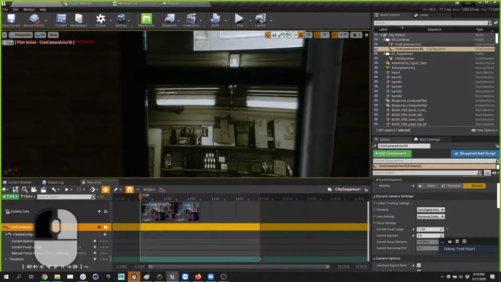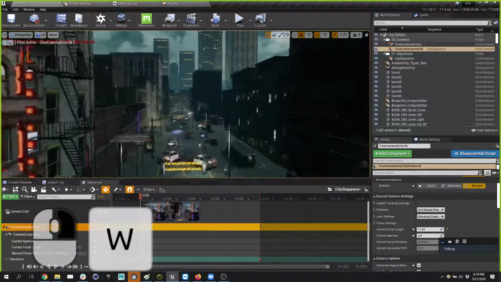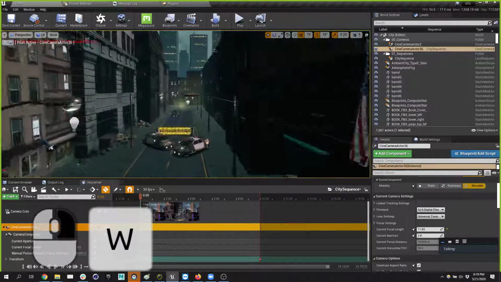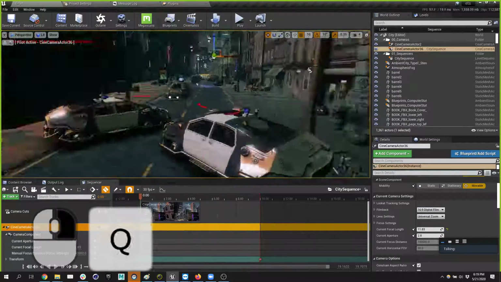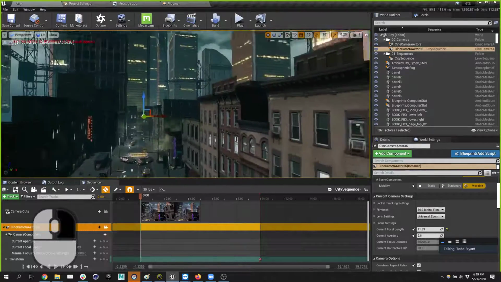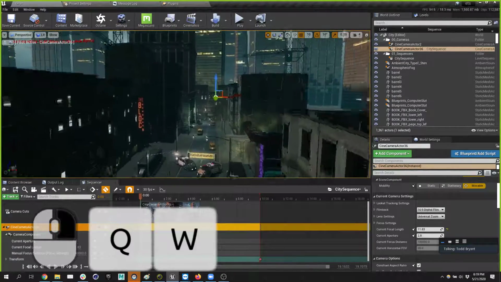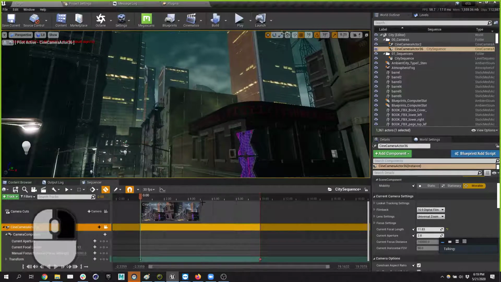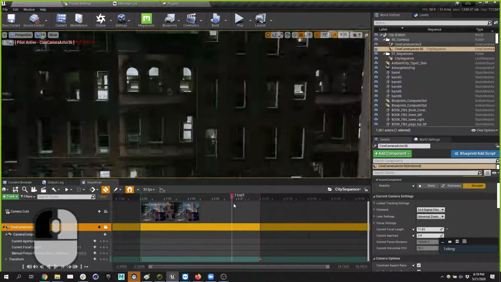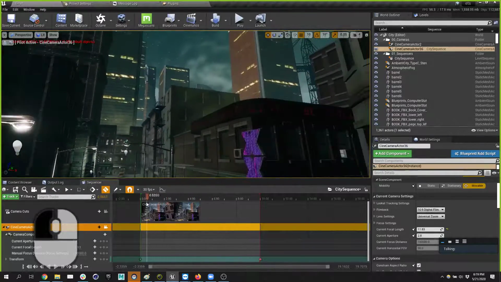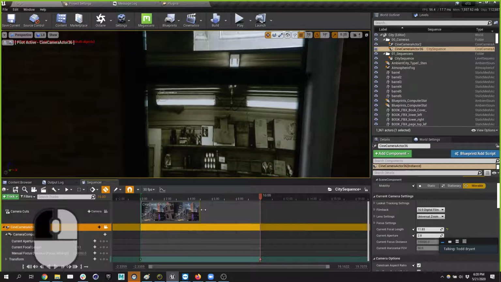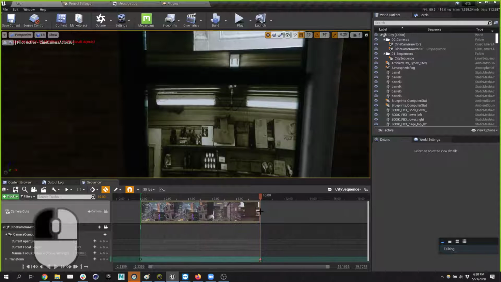Scroll back. We'll go back. We want to be high, but not... there we go. That's fine. Starting there, going in there. Make sure the shot is long enough. Cool.